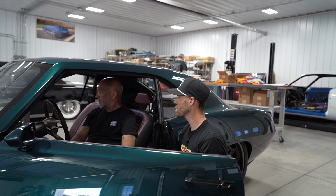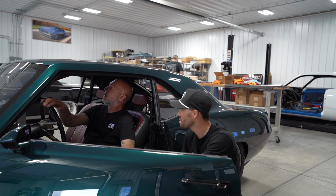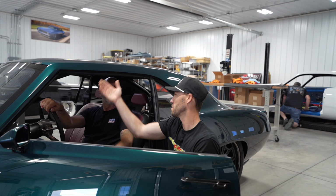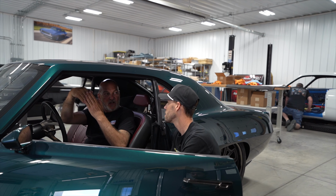One of the cool things too is the headliner. Obviously it's not something that most people see, but we built the cage to fit so tight to the body that you can't get the headliner in there. So all those panels up there are fabricated from aluminum, and then everything slips in. The centerpiece goes in first, and then the side piece and the A-pillar, everything interlocks. It's all separate panels, and then they lock in with each other.